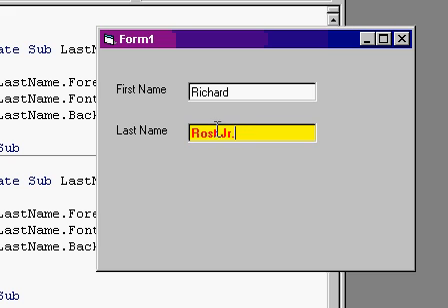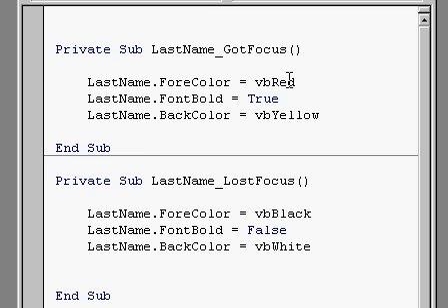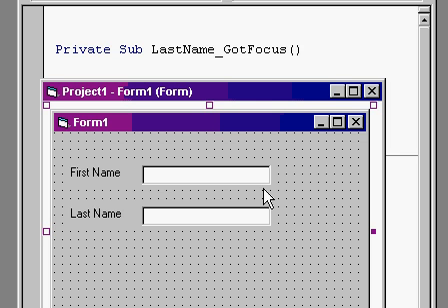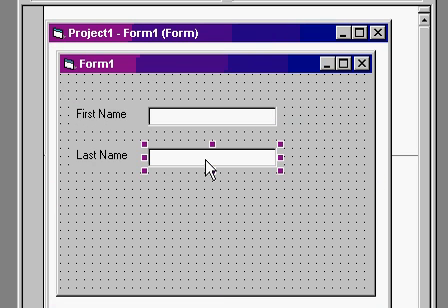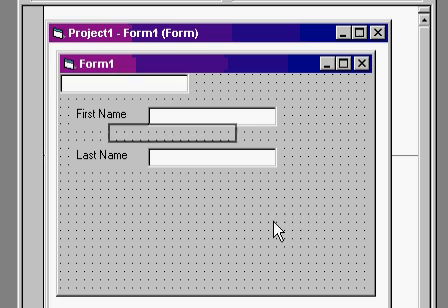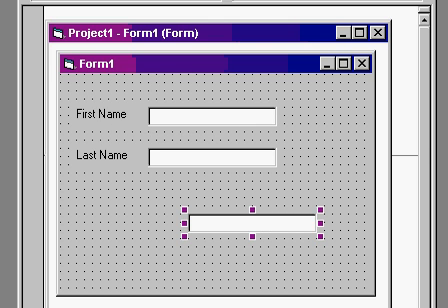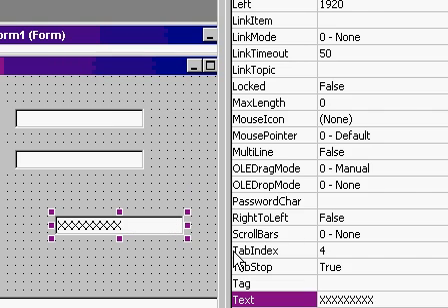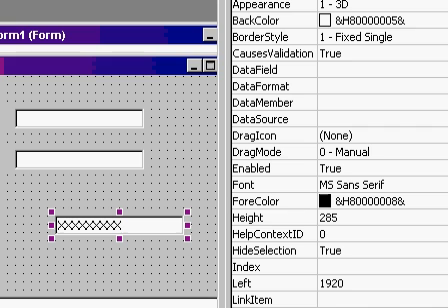Now, what if you decide you don't want this exact shade of red? I mean, that's a bit too bright, or you want to go a little bit of a darker red. Well, what you can do is come in here to the form itself. I'll just copy this one so I don't accidentally change it, and put some text in there. Now what you can do is, using these property selections over here, change the properties to whatever you want.